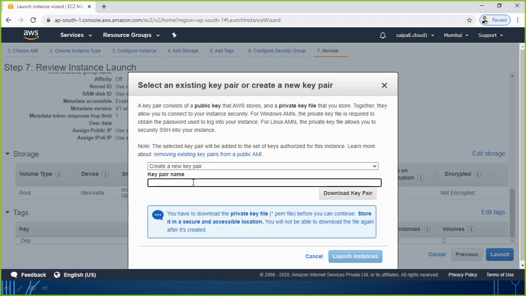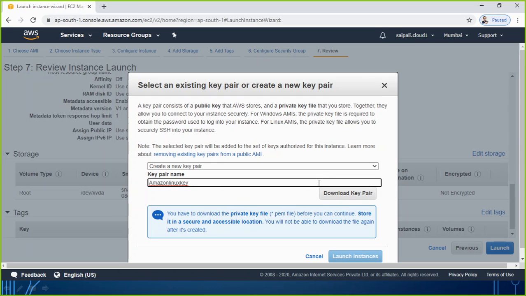As of now, I am going to create a new key pair. I am giving the name of this key, because it is my Amazon Linux, Amazon Linux key. That's the name I am giving.